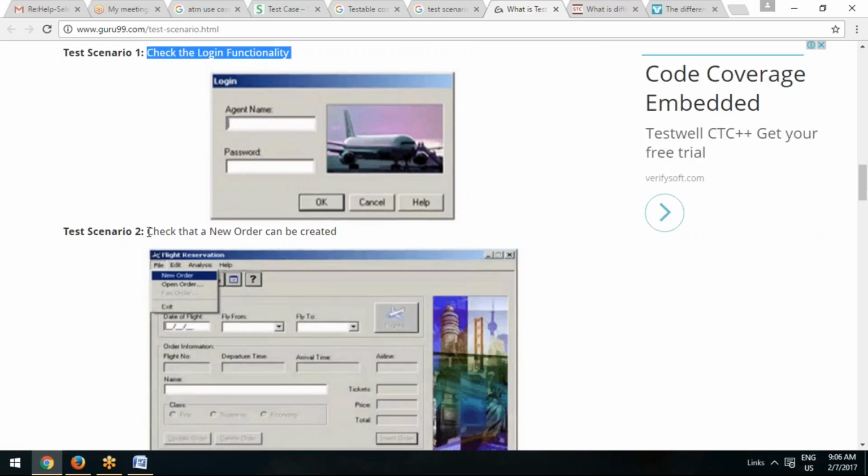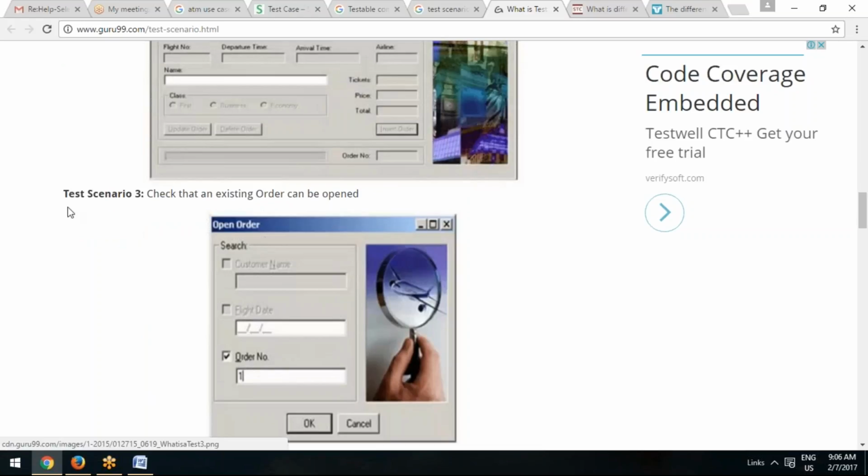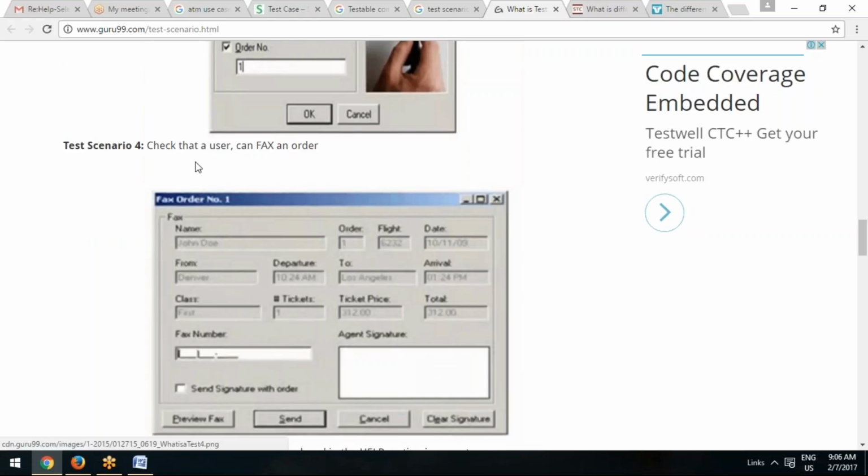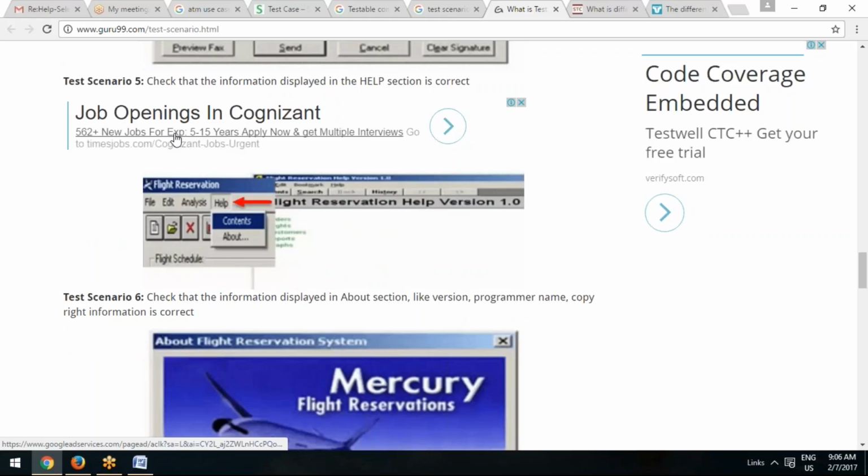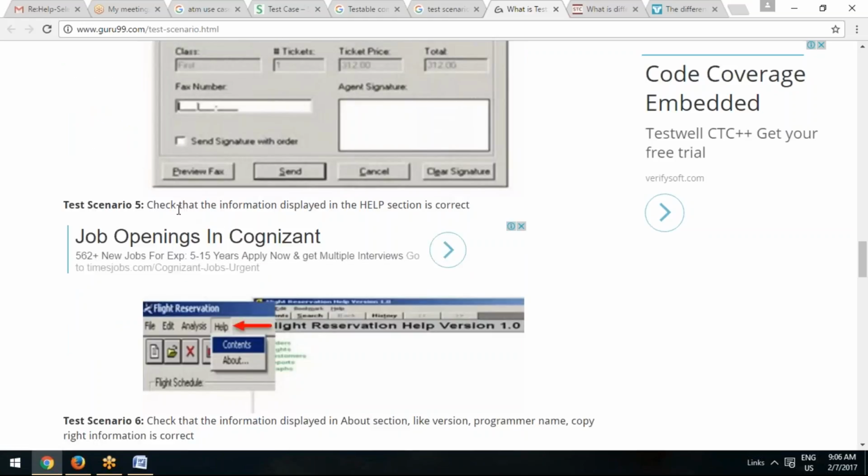Second is check the new order created or not. Third one is check the existing order opened or not. And the fourth one is check that user has a fax number or not.